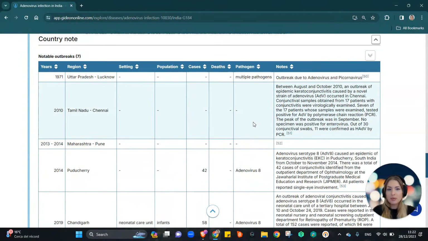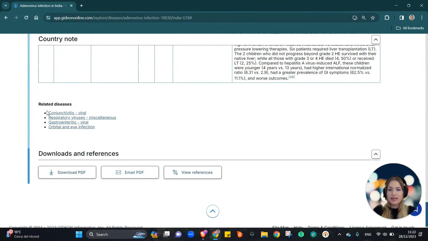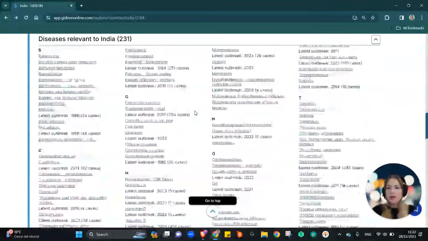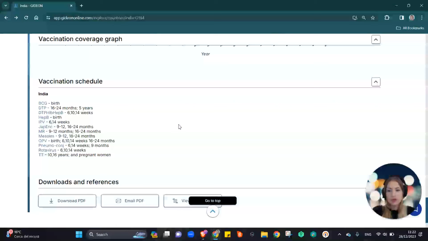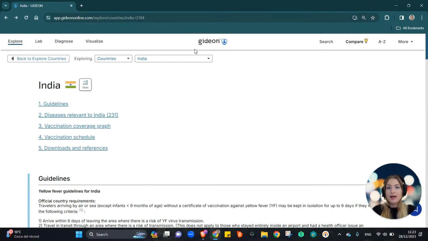We can enhance this table with extra data if we like, case series, and related diseases that we recommend you looking into. Now, what else will we have in each country note? We will have vaccination coverage graphs and also vaccination schedules. This could be very helpful if you have a patient that came from a different country and you are not sure what vaccinations they may have had.